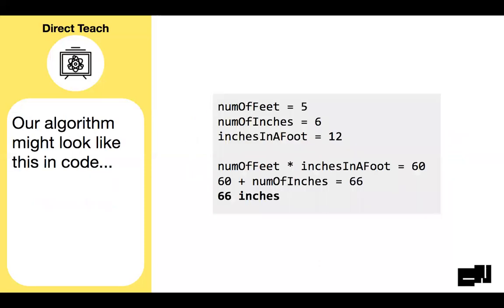And this, if we were to apply this to code, this is what it might look like. This is actual JavaScript code. Let's say you want to make a website or an app or something that calculated feet to inches. This is what it might look like in JavaScript, right? We have all our ingredients on the top there. And then on the bottom, we have the steps by which we can convert feet and inches to just inches. And there we have it. That is algorithmic thinking put into code, put into action here.